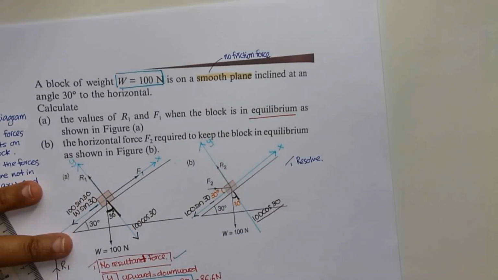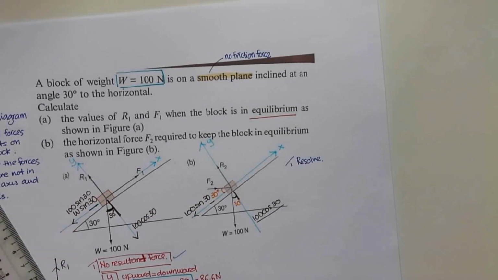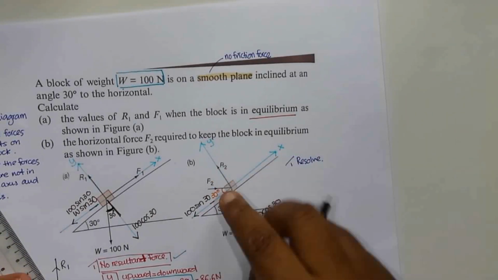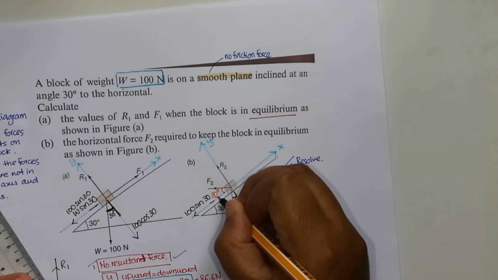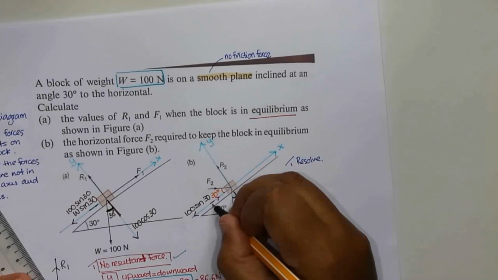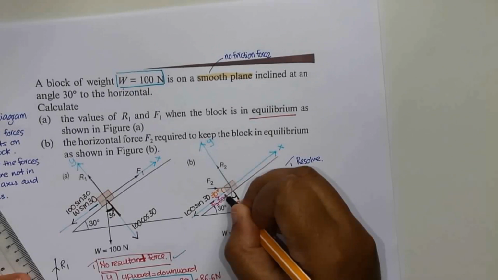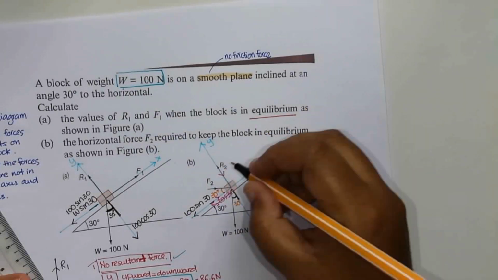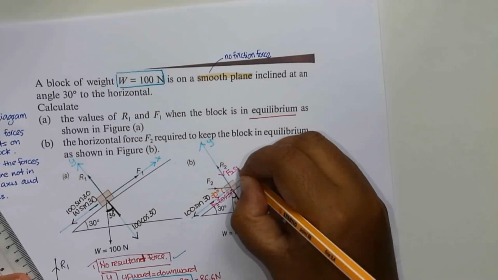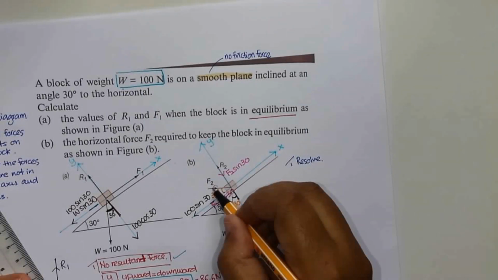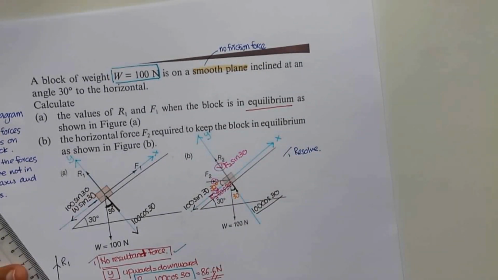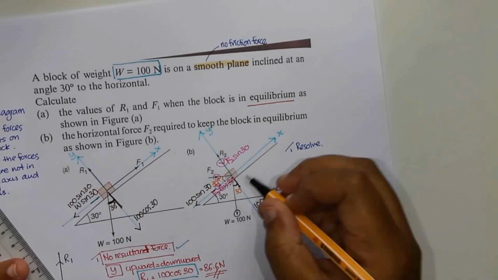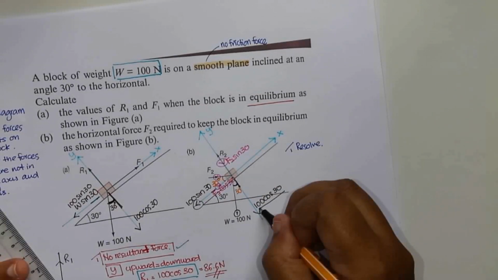Then we also need to resolve F2, because F2 is not in the y-axis and not in the x-axis. So how do we resolve that? Because it's inward, the direction also is inward. So here becomes F2 cos 30, and since this one is inward, here will become F2 sine 30. Inward, inward. Like this one example is outward, so I get outward here, and outward here also.